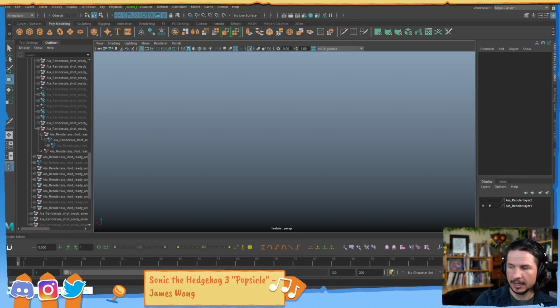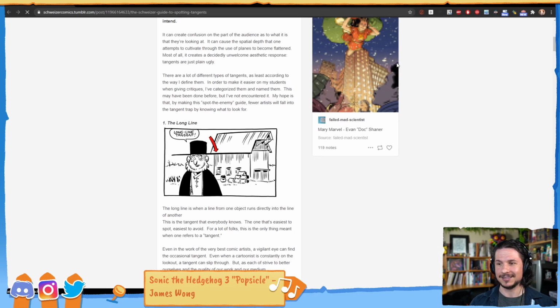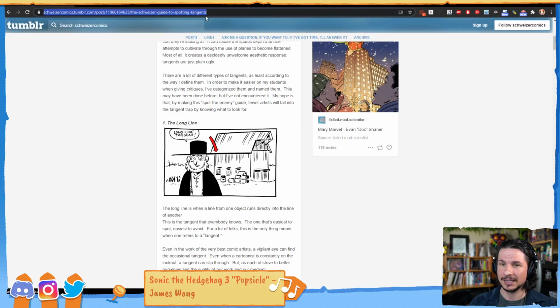There's an image that helped me learn about graphical tangents, or is it comic tangents? Yeah, okay. I totally forgot about it until here. So this is the one that taught me. So much better drawings than what I did. So I'll give you guys the link. This is Schweitzer Comics.